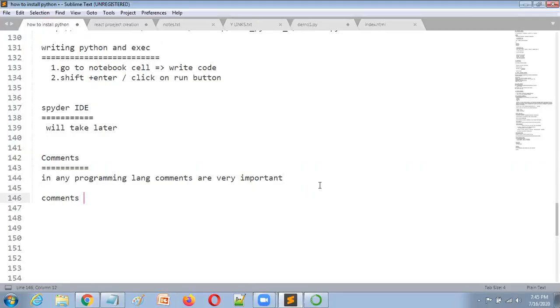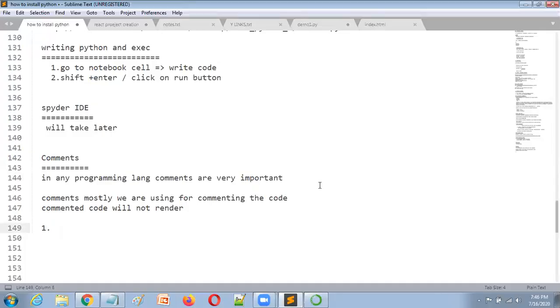Comments mostly we are using for commenting the code, and commented code will not render. Is it right or not? Yes. In different programming languages, different comments will be available.